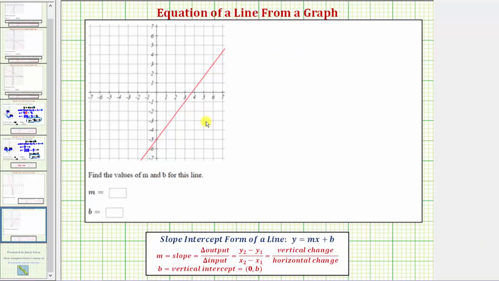In this question, we're given the graph of a line and asked to determine m, which is the slope of the line, and b, which is the vertical or y-intercept. Because we'll be determining both the slope and the vertical intercept, we'll also write the equation of the line in the slope-intercept form, which is y equals mx plus b.